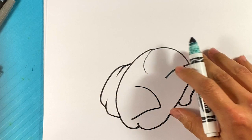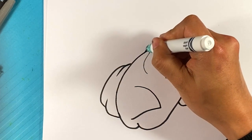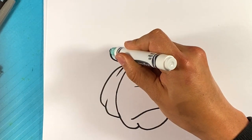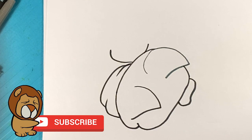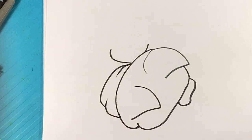All right, let's go over here to the face. We're going to have half the face hidden a little bit. So I'm going to have his face peeking out over here. You can see the bottom of his face over here, and the other side of his face, the other side of his mouth. And you're drawing it smaller. It's kind of interesting to have to do that, a weird brain thing, right? You want to draw it as big, but you're not supposed to.